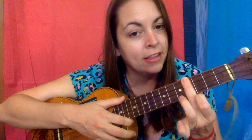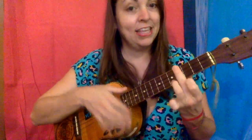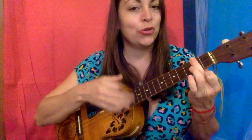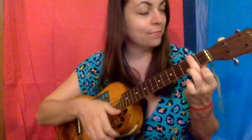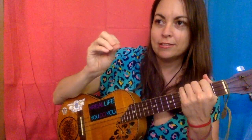A chord that's optional is E7, and I play that by barring the fourth fret and then using the bottom string of the fifth fret. So I like to throw it in sometimes at the end of the line like this. We have Bm7, Dmaj7, E7. So it's just one round of the strum pattern. It's a tool that you can use to spice things up if you want, mix it up a little bit so it doesn't just sound monotonous, same thing all the time.